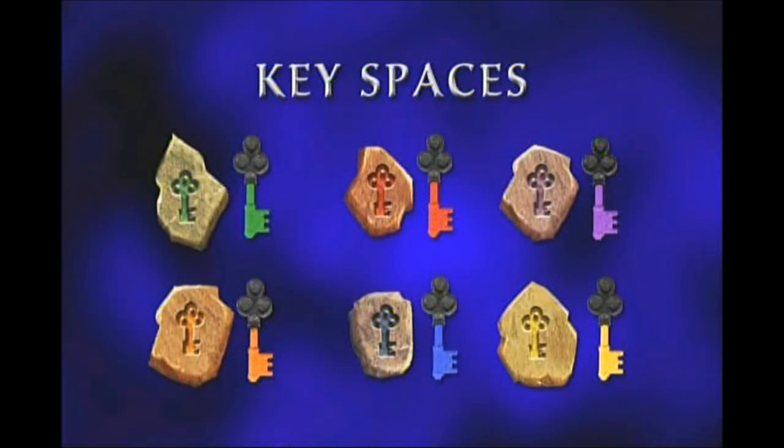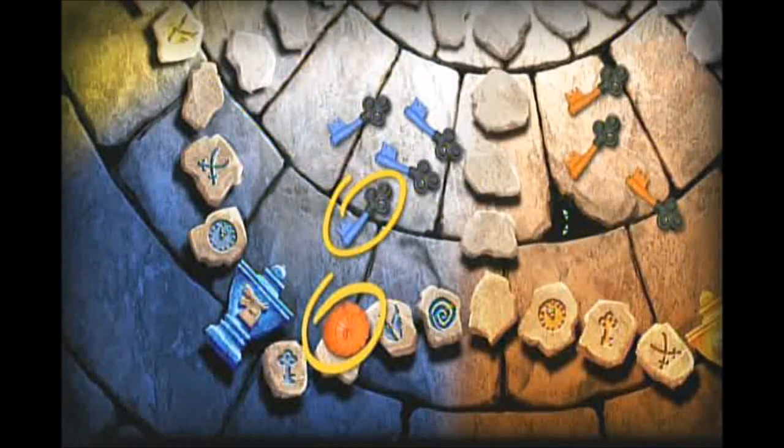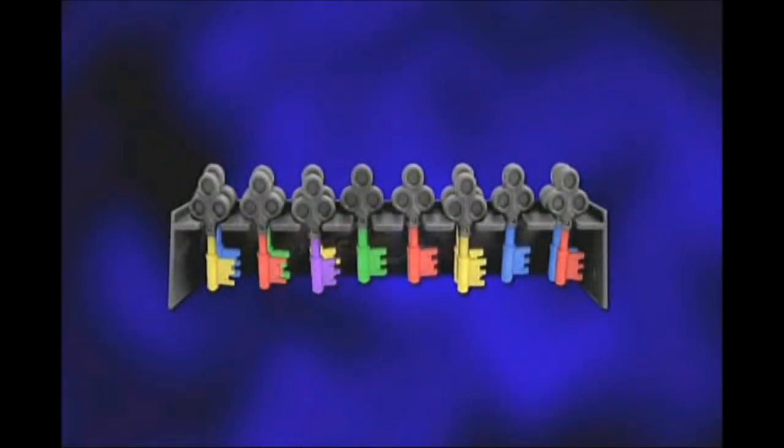When you land on a space marked with a key, you may take a key from that realm. If the Gatekeeper tells you to take a key, you must take it from the realm you are in, unless instructed otherwise. Place the keys in your rack facing towards you and hide the colors from opponents.